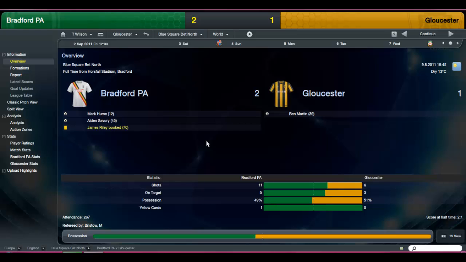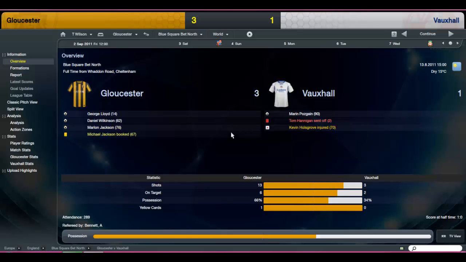And then went on to lose to Bradford PA, 2-1. Ben Martin got our goal, 6 shots, 3 on target, 51% possession. As you can see, I showed you the overview of our fixtures just now. We're not very good away from home at all, so we'll have to address that going forward, I guess. But then we got back to home ground and won 3-1, destroyed Vauxhall Motors.